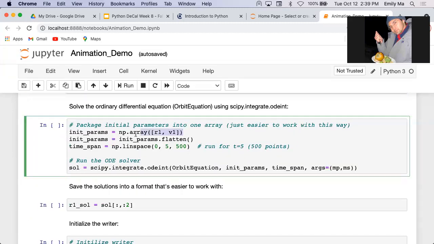So we're just going to make an array of position and velocity, and then we're going to flatten that array so we can work with it better. And then we also want to make a time span that we want our animation to run over. This is something that you would just mess around with to get the right value. Here I just chose 5 and 500 points within that.